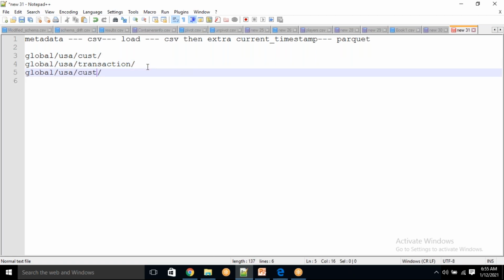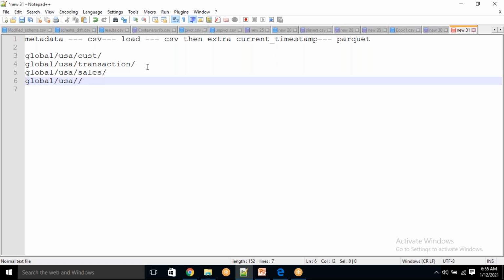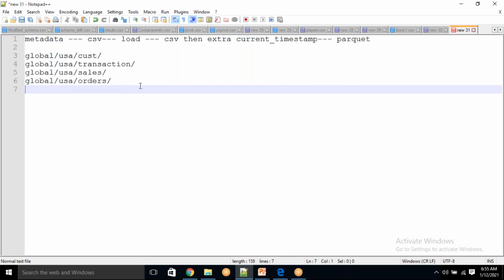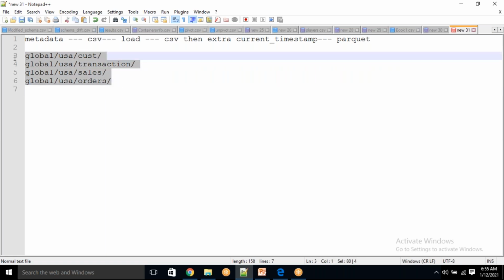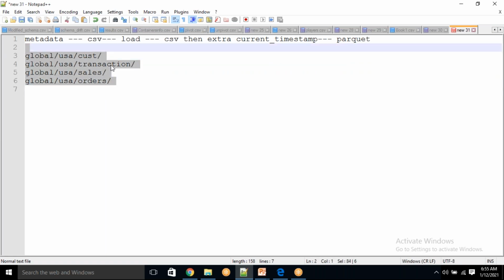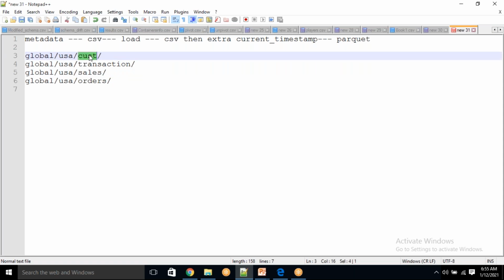Next I have, what else you can say, maybe order, stock, anything. Product, sales, anything. Yeah, orders. Some extra things. Just imagine you have a lot of tables. Because the session is recording, I cannot give the exact table names. Okay, fine. So customer, transactions, sales and orders, right?